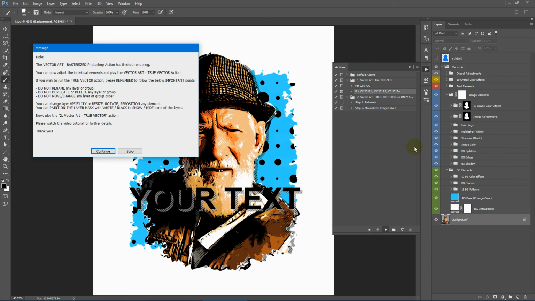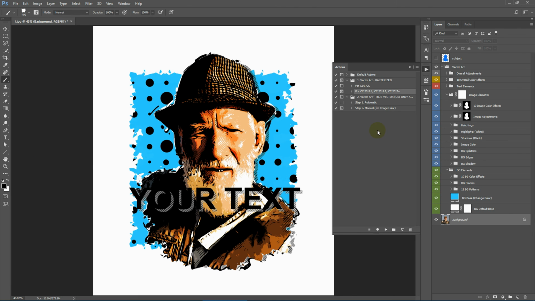The modifications that you can do are: you can change the layer visibility, or you can resize, reposition, or rotate any individual elements. You can also paint on the layer mask with black or white to hide or show parts of the layer elements. Then you need to play the second true vector action. Please watch the video tutorial for further details.